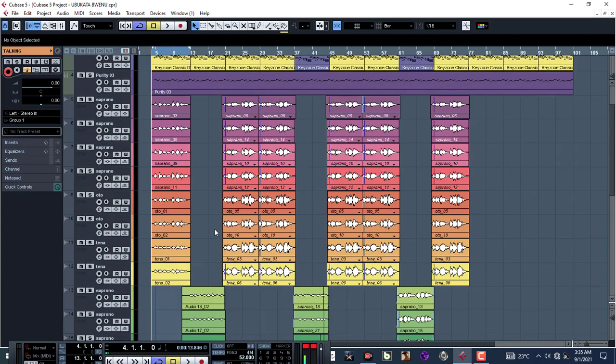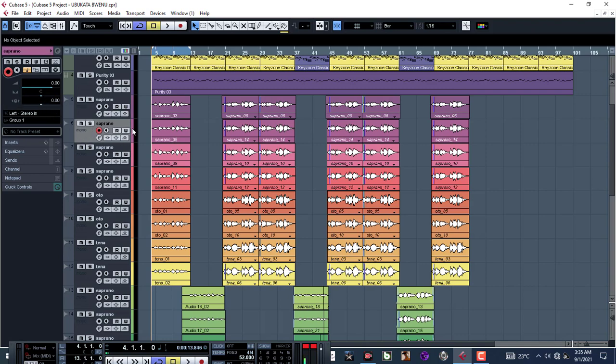So now that we are done with creating groups, what we are going to do now is to pan the vocals. Panning is gonna create a lot of space and a lot of room for your instruments, and also for the vocals to just sound nice. That's the reason why you have to pan. Panning is basically taking one vocal to the right and the other to the left.